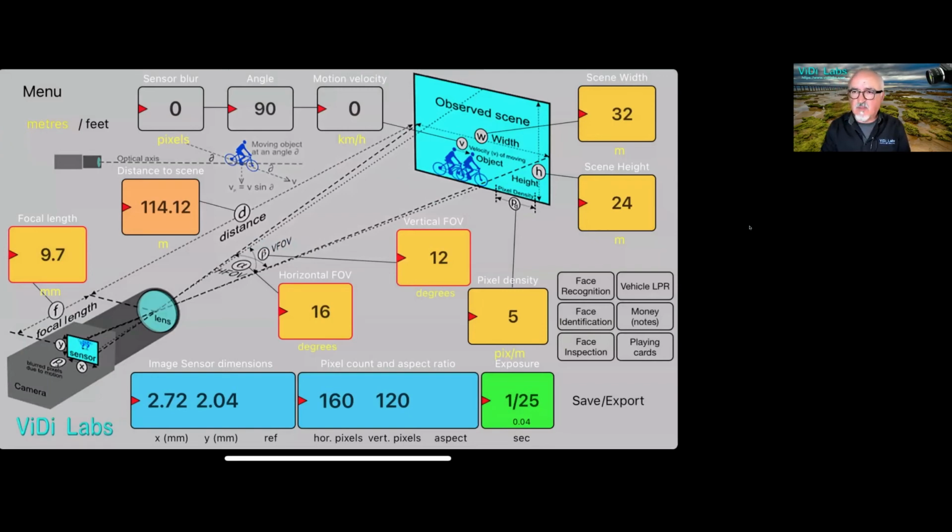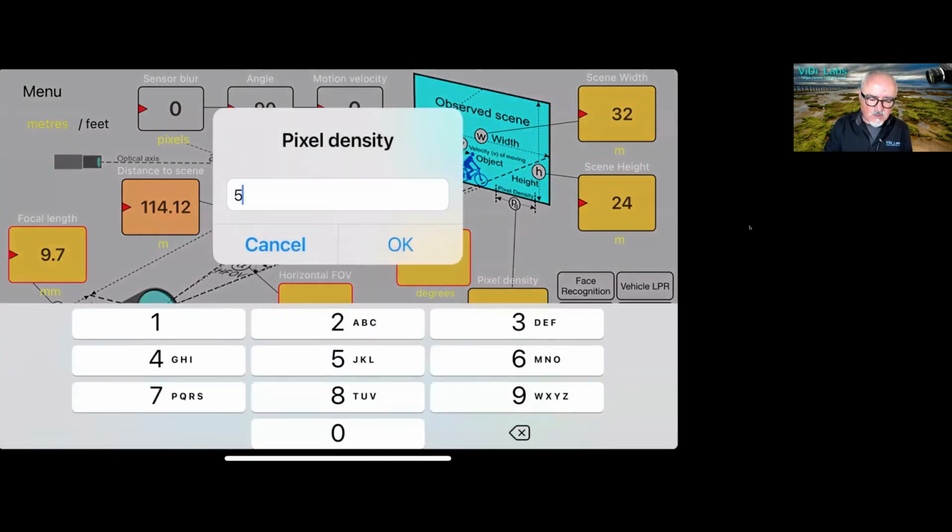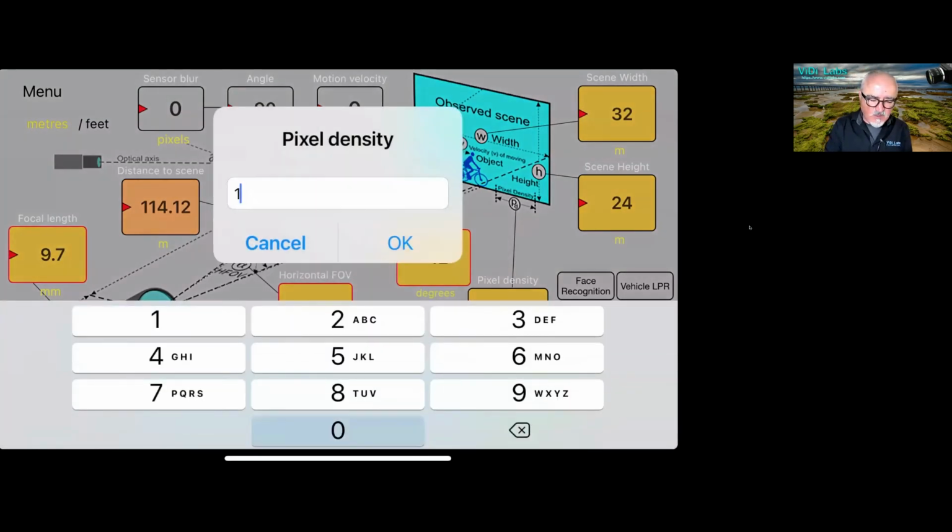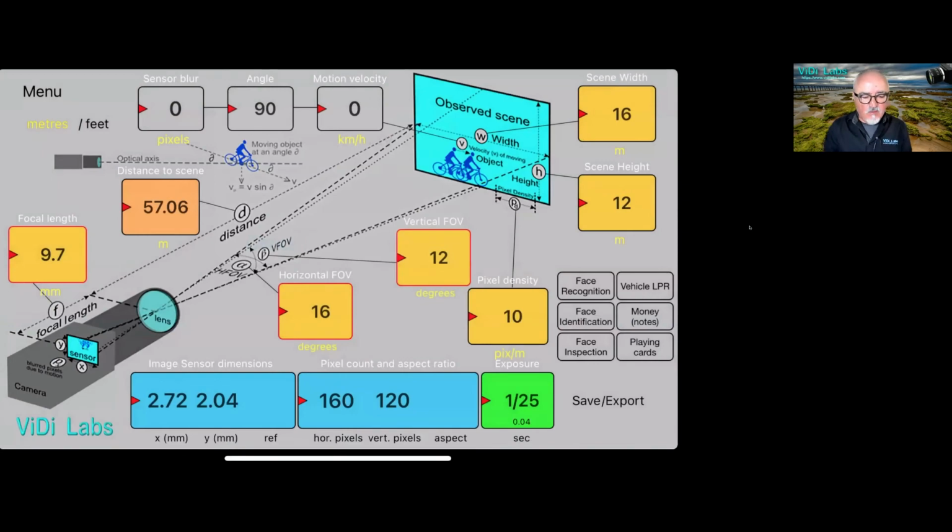So let's go to 10 pixels per meter. If I choose here 10 pixels per meter, at least theoretically, at 50 to 60 meters, in this case 57, I should be able to quite clearly recognize this is really a human person, a human silhouette, because you will see it as a silhouette, somebody walking.